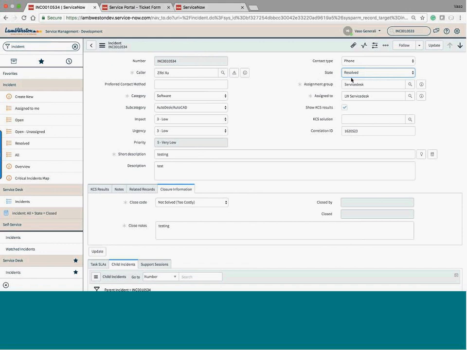Now, as a fulfiller, you're not able to close the incident because you would need the end user's confirmation that the incident was actually closed. So the end user would get an email saying your incident has been resolved. Click here to confirm that it has met your expectations, let's say.